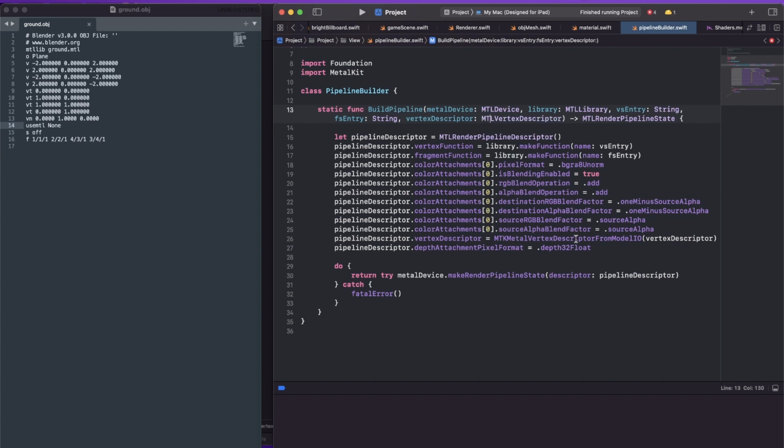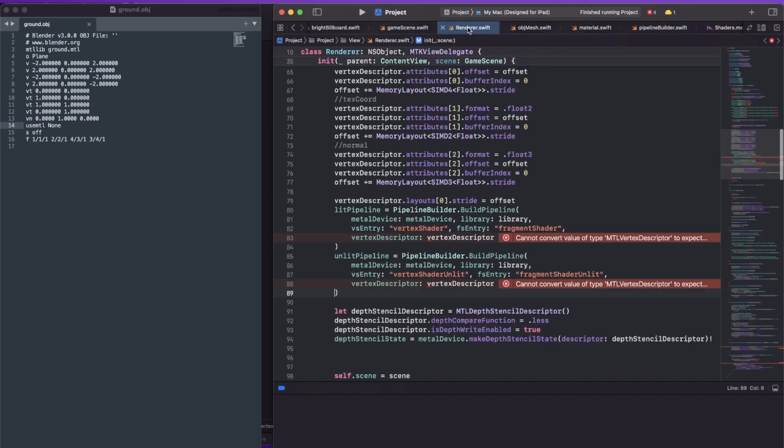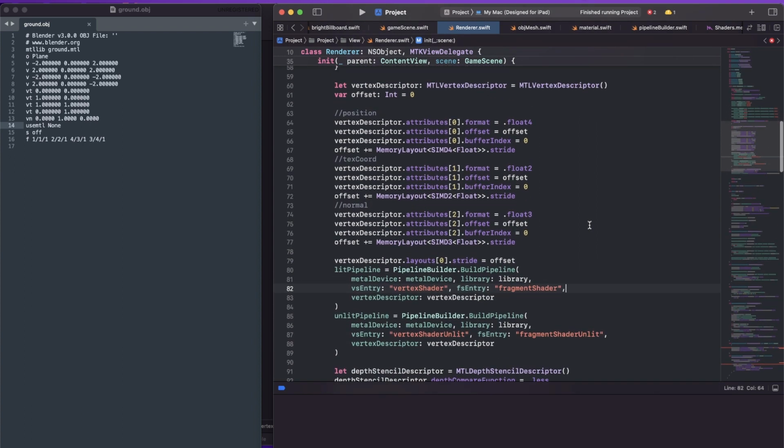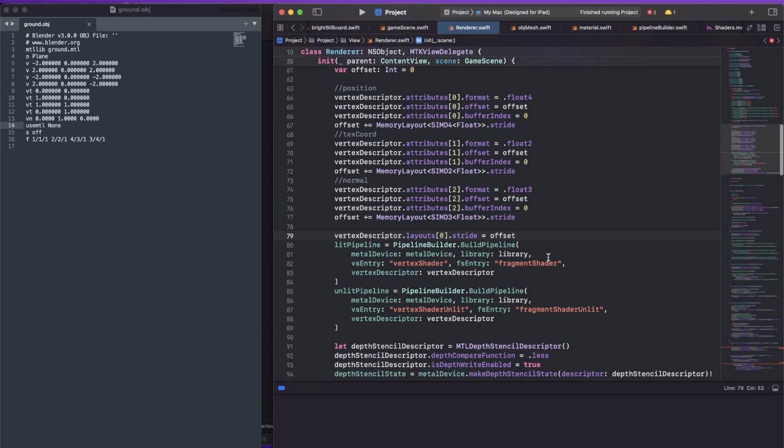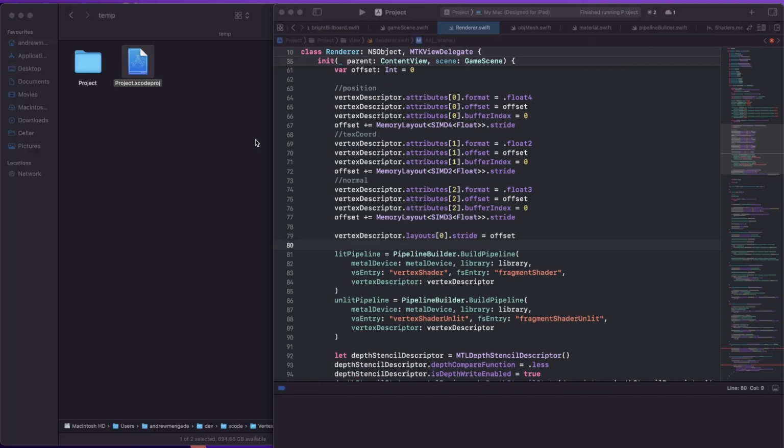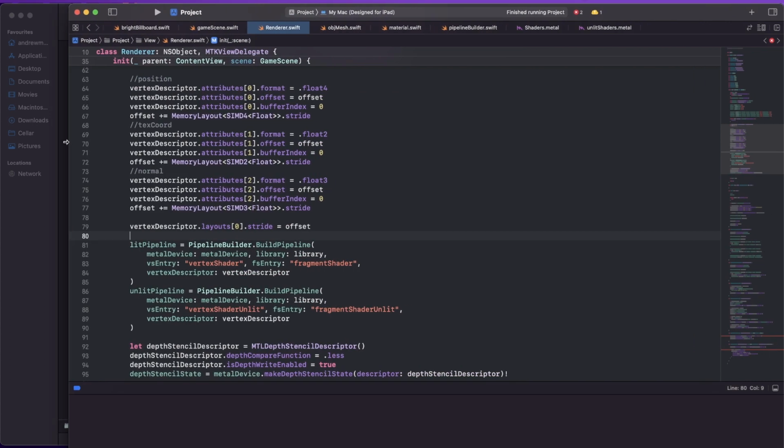We can just change it back to a metal vertex descriptor and then get rid of this line here, so we don't need to convert it. It is in the format we expect. Then we pop back and confirm, give it a second. Okay, excellent. Cool. So again, what we're doing is we're loading all of this in, and then we are, let's double check, yep, specifying the vertex descriptor for the pipeline. And yeah, it's very nice. We can now just get rid of this example model file and put this back to full size.